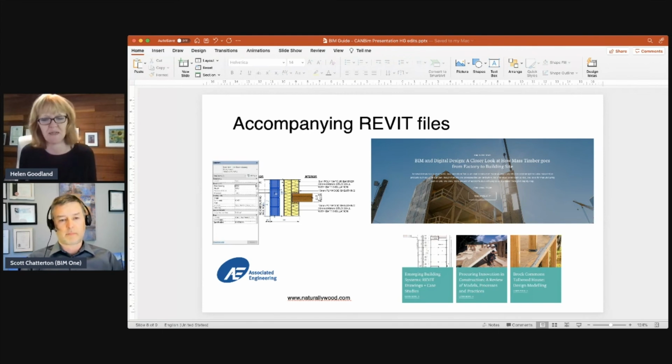Again, it might not seem so revolutionary to those of you on the call today, but for many people working in the industry today, this is all very new, and we need to be able to provide those entry-level, first-step solutions and to show what it looks like and what the benefits are and some of the ways that you need to think differently.